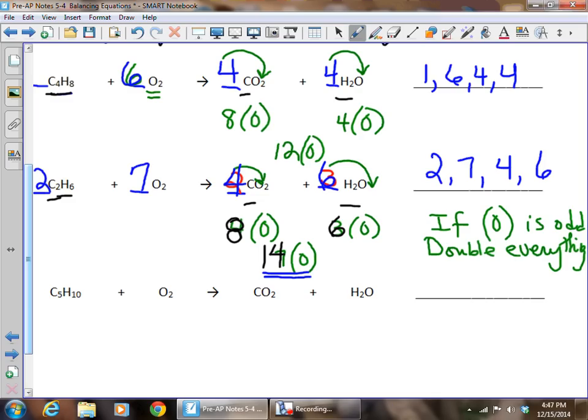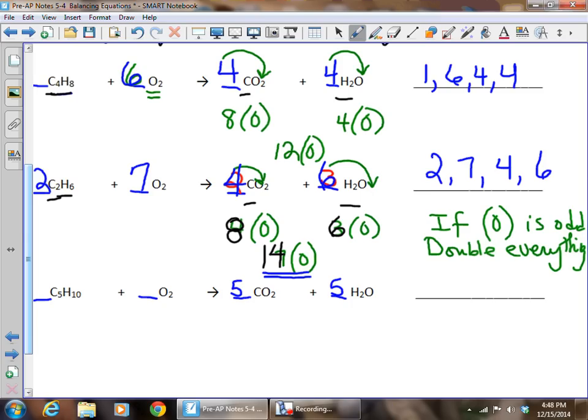Okay, do the last one yourself real quick. See if you can get this one. Do the same thing we just did. Hopefully you did that. So we're going to draw our blanks in front. We do carbon then hydrogen again, so we need 5 in front of this carbon to match our carbons on the other side. Since there are 10 hydrogens on the left, we're going to need a 5 in front of this water to get our 10 hydrogens when we multiply.